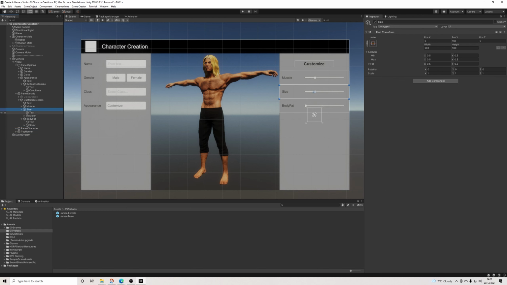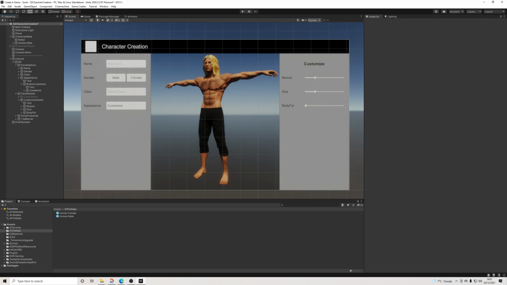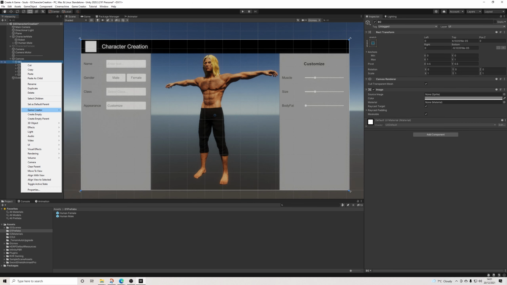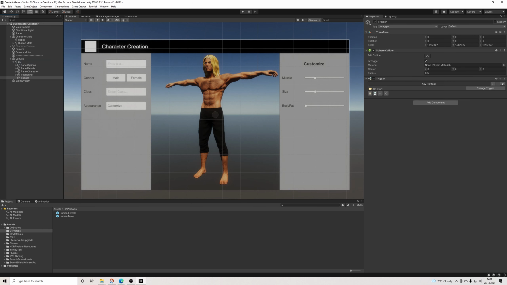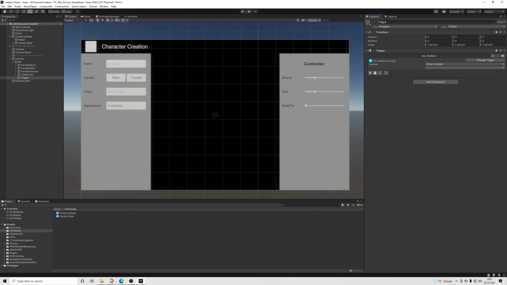And all these sliders really do is simply store data in a variable. So it's literally just going to store a variable number, and we can slide between those, and that's it. Now we need that to actually have an impact on something as well, of course. So I'm going to create a trigger here. Trigger, remove the sphere collider. And the trigger is going to be on variable change.